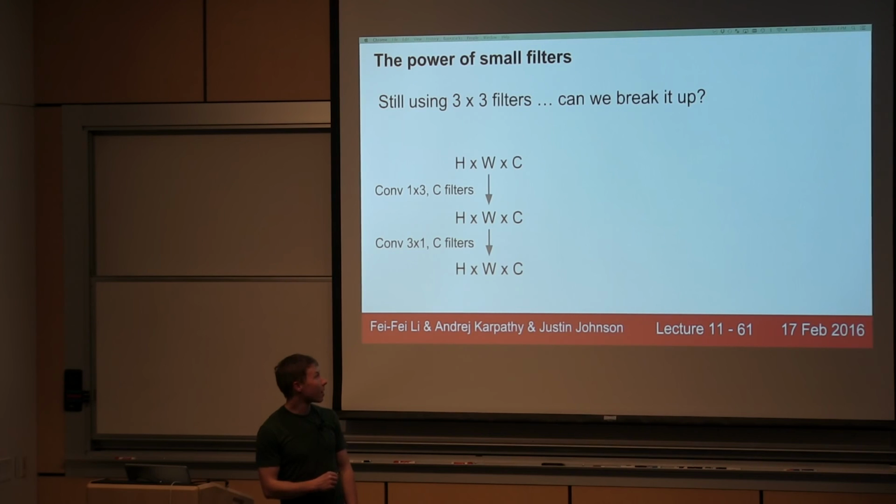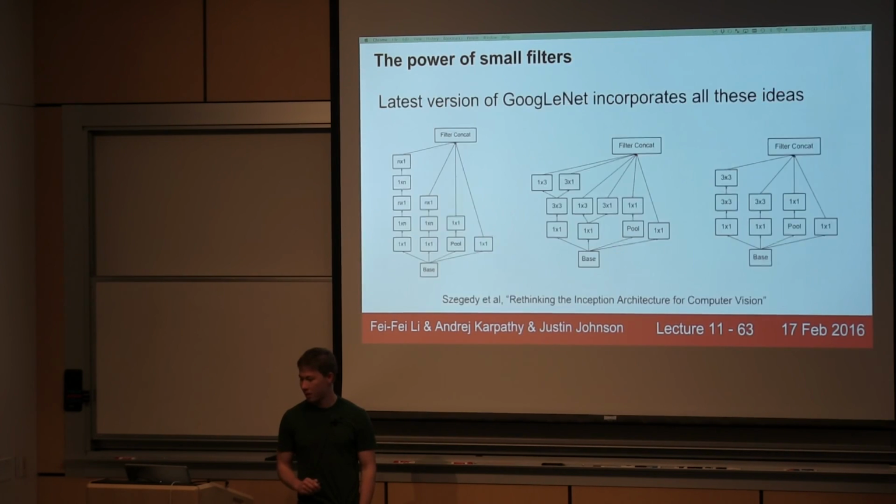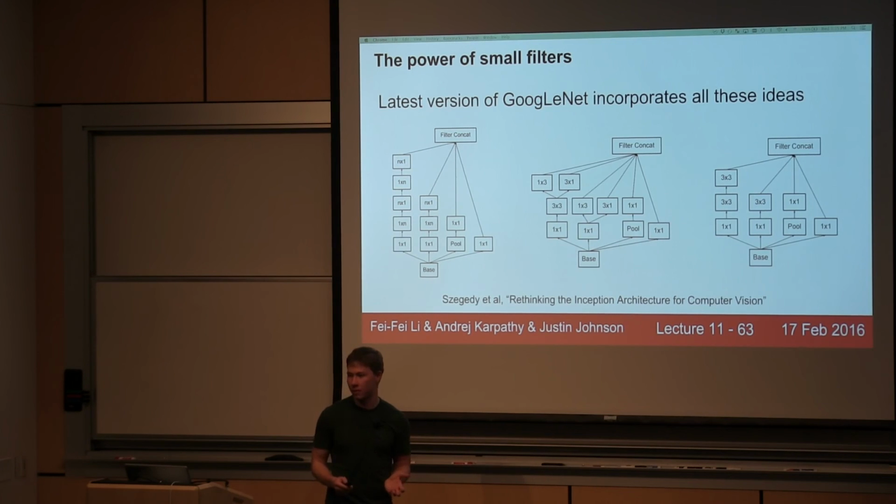One crazy thing that I've seen recently is that you can factor this 3x3 convolution into a 3x1 and a 1x3. Compared with a single 3x3 convolution, this ends up saving you some parameters as well. If you really go crazy, you can combine this 1x3 and 3x1 together with the bottlenecking idea, and things just get really cheap. That's basically what Google has done in their most recent version of Inception. There's this crazy paper, Rethinking the Inception Architecture for Computer Vision, where they play a lot of tricks about factoring convolutions in weird ways and having a lot of 1x1 bottlenecks and then projections back up to different dimensions.